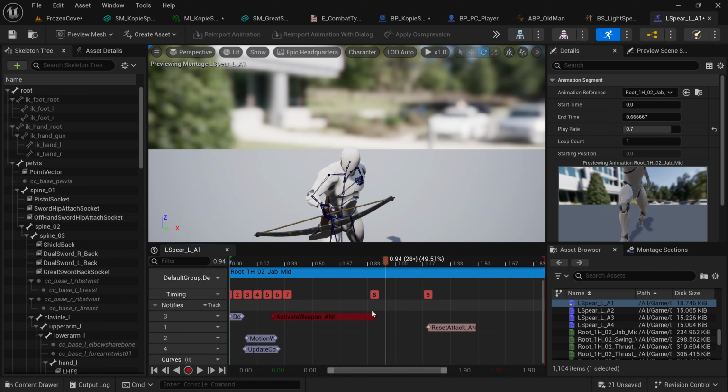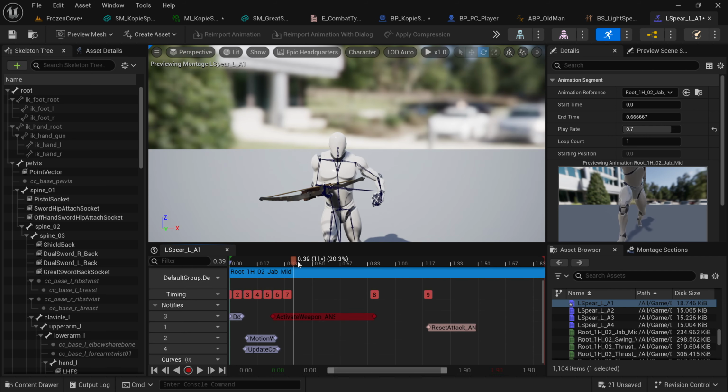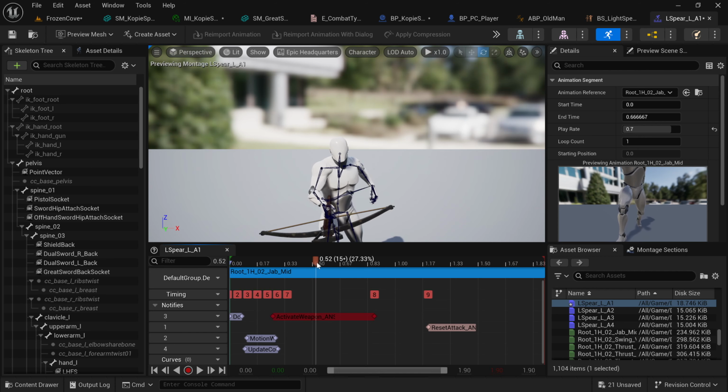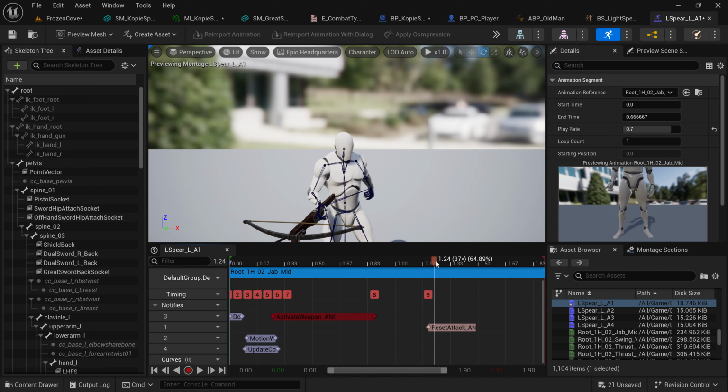Anytime during this attack, if the player hits the attack button again, it'll queue up the next attack in the chain. The moment this ends, they can no longer queue up the next attack, and they'll be locked into this animation unless they're hit or roll out of it, and until you hit the reset attack.